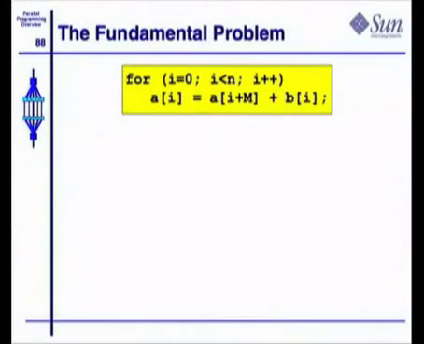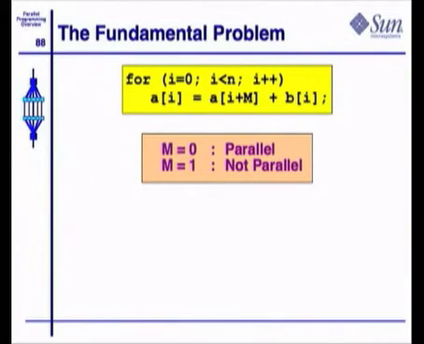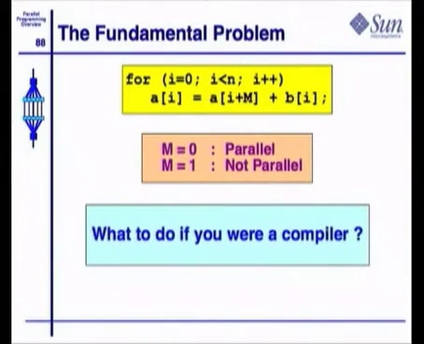But there could be roadblocks. Here I'm showing a loop A equals A plus B. But depending on the value of M, this could be a parallel loop or not. If M equals 0, this is a very parallel loop and is very easy to parallelize. If M would be 1 at runtime, I cannot execute this loop in parallel. So, depending on what the compiler can find out about variable M, it may or may not be able to parallelize this loop. Because if you were the compiler and you didn't have any information on M, you cannot parallelize this — if M was 1, it would generate the wrong result. This is where programmer help is always beneficial.